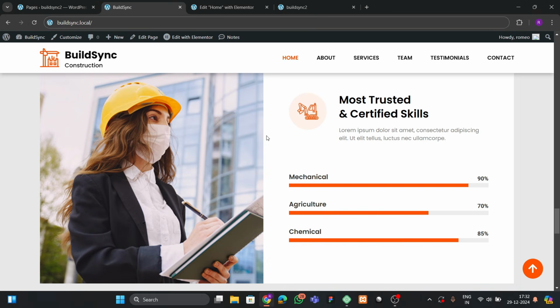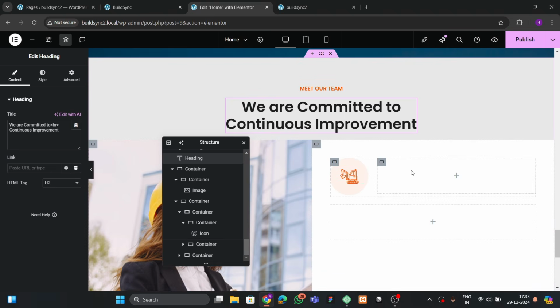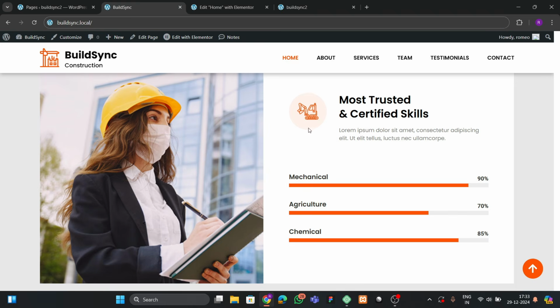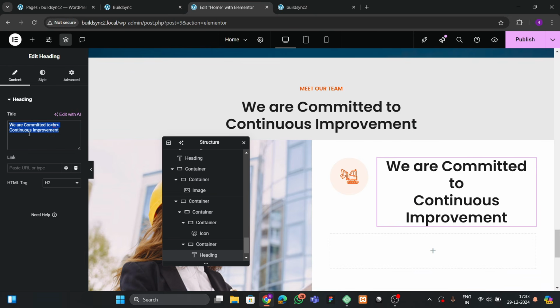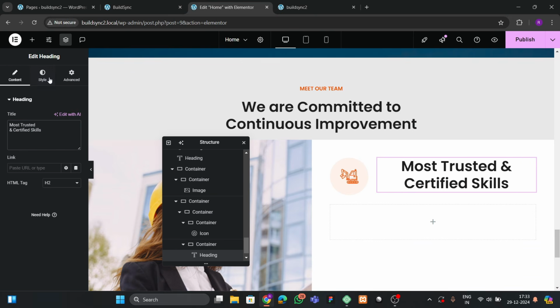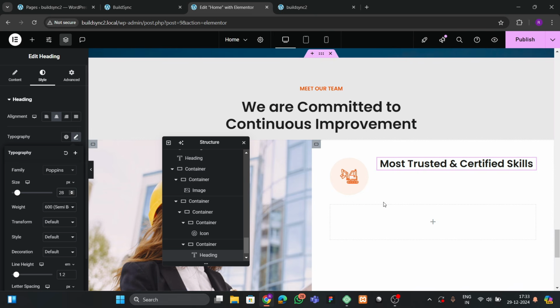Now we can copy this text, and we can paste this text here, and here you can copy this text like this. We can go to styles and reduce the size of this to 25 or 28 something.